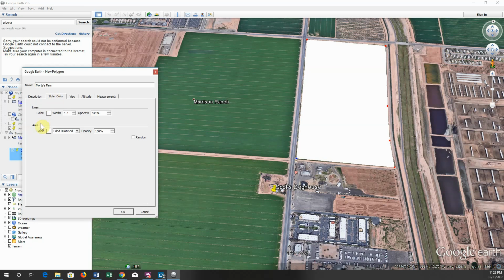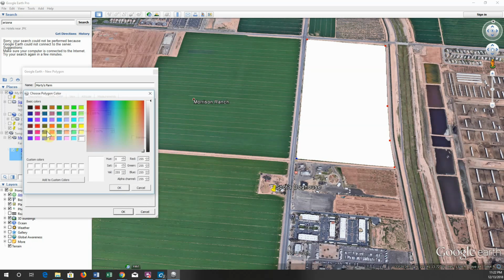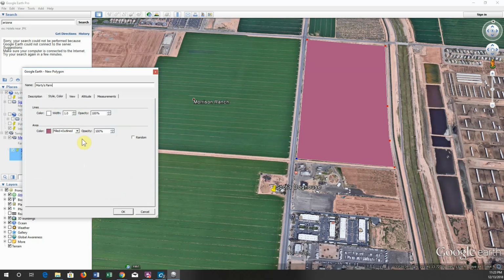The style, the area color right now is white. I can change it to any one of these colors or use RGB values. So I'm just going to go ahead and make it this color. And you see how you can't see anything underneath. If you go to the opacity value, I'm just going to type in 30, and you see how it's barely covered. So if I go to 60, it's a little darker, but I can see underneath. You can change that opacity so that you can see what's underneath. So when I click OK, it'll save it, but I still want to add some stuff.